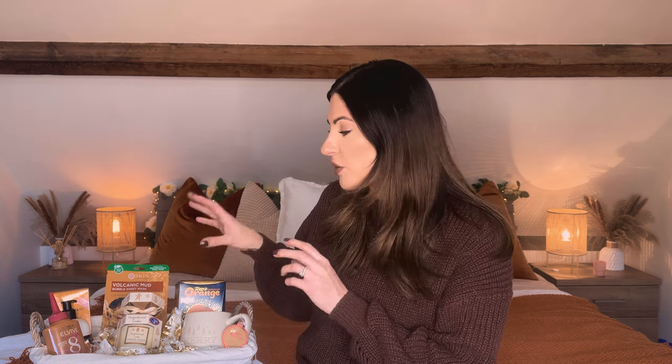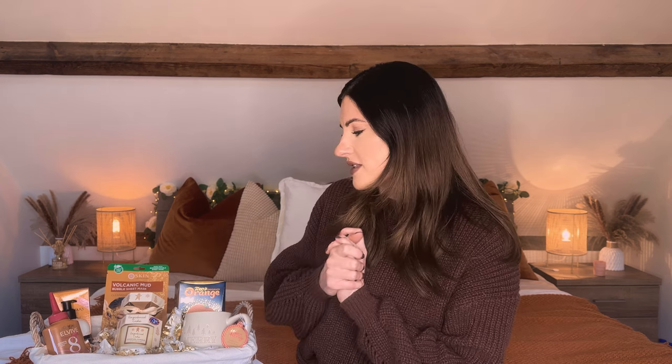I am back from B&M and I have my hamper here. I will say I didn't struggle more in B&M. There was loads and loads of choice in there. I just struggled for the £20 budget. I just think that things in B&M are a little bit more expensive. They have a few more branded products which I wanted to include in this hamper so that it had a mixture of different brands. And I ended up going with a kind of orangey beige theme, which actually matches this room so well.